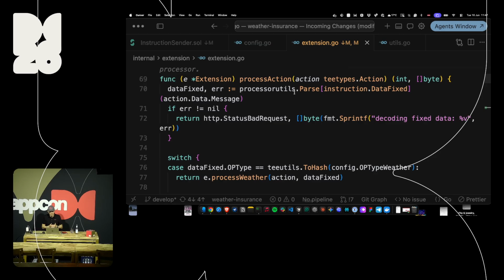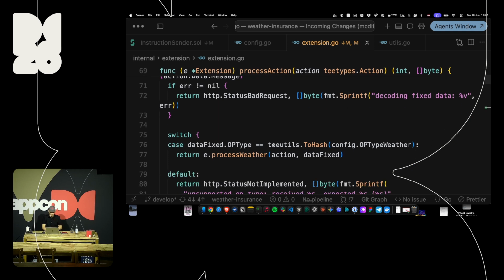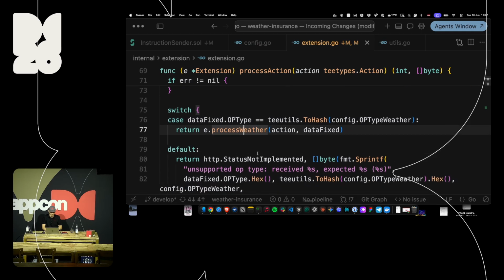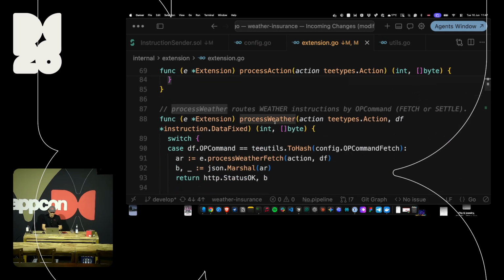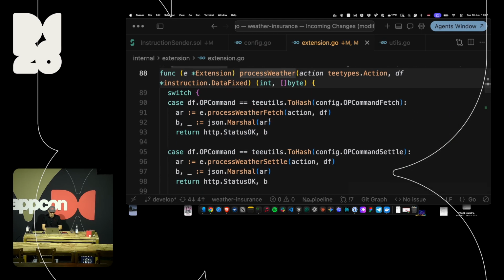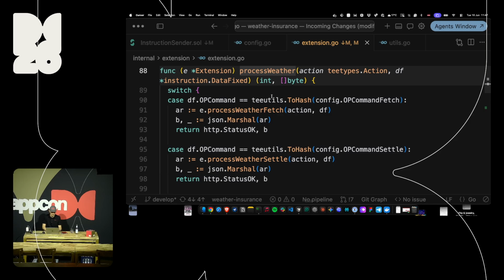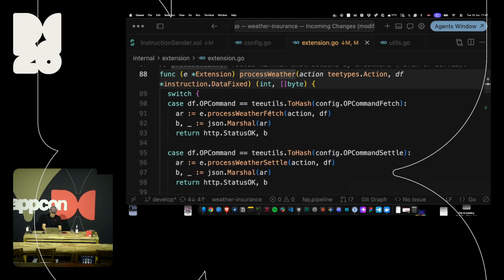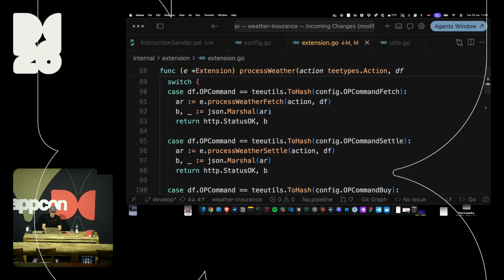What it does essentially is that the TEE proxy sends requests, and then it processes the actions. In this case, we have just one action, which is weather. And then here we have a function which is processing the weather, and then multiple commands. What's important here is the weather fetching.